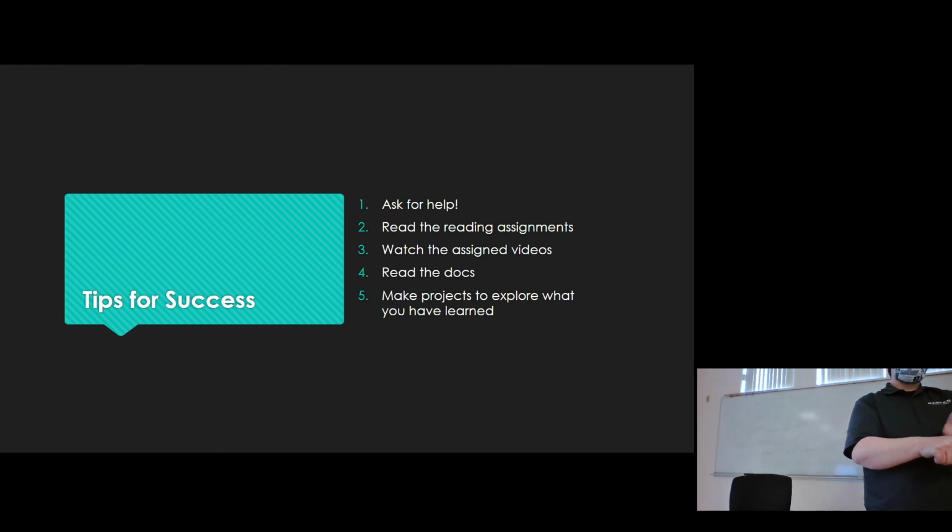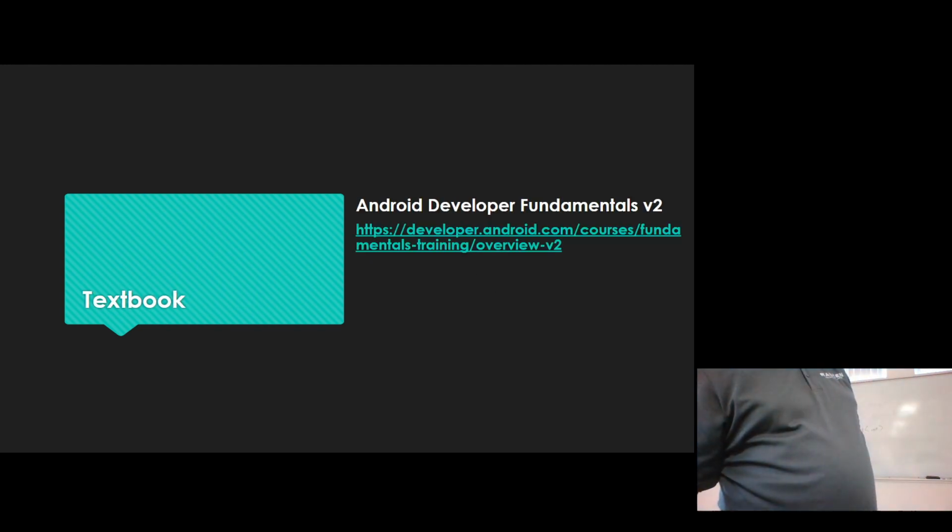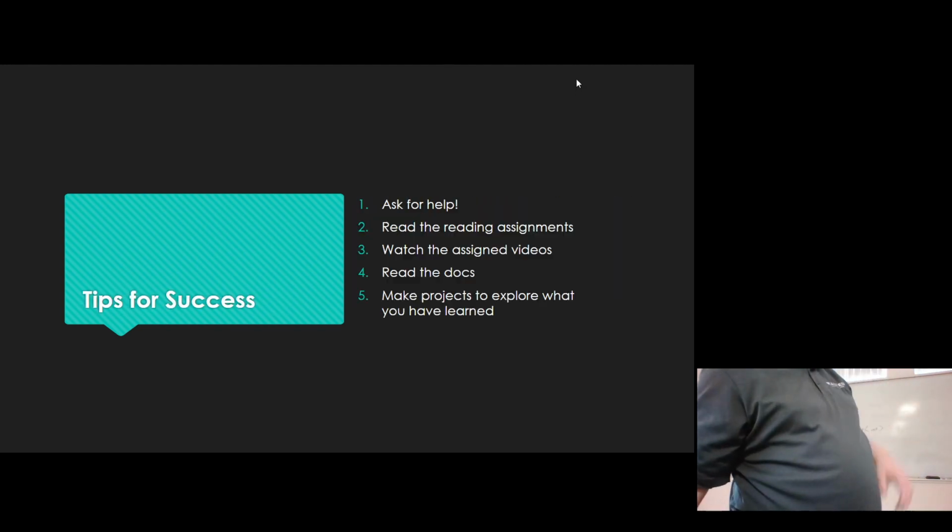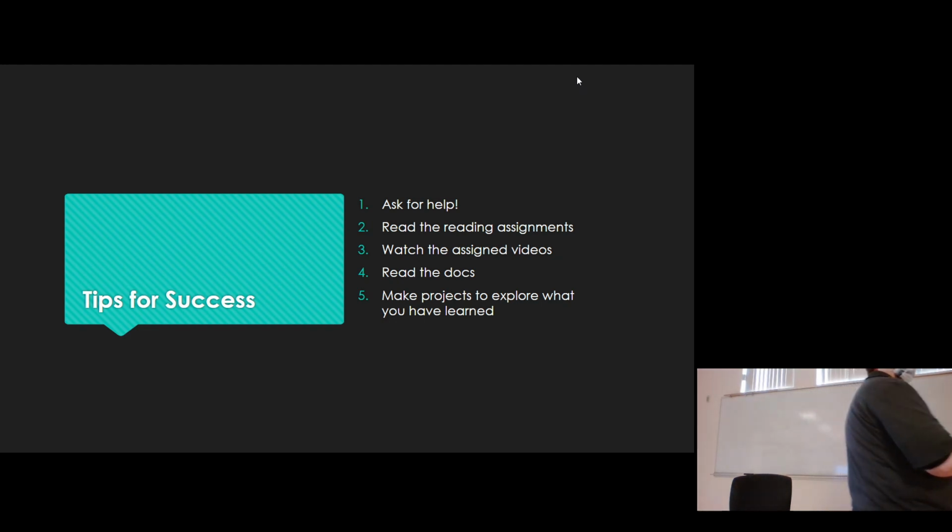Having done that a few years, I've come to the conclusion that it's not as helpful as I would like it to be, and I have the feeling that when I give quizzes, people do actually go back and do the reading. So that's where I'm going with that: we're going to go back to quizzes there. There's also going to be some assigned videos to watch in addition to reading material.